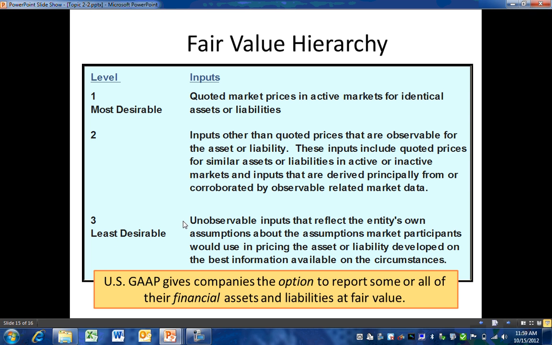At the bottom of our list is where we determine the value based on a discounted cash flow. And that is the inputs to the valuation equation, the future cash flows, and the discount rate that we are applying. The use of fair value leads to the recognition of other comprehensive income.